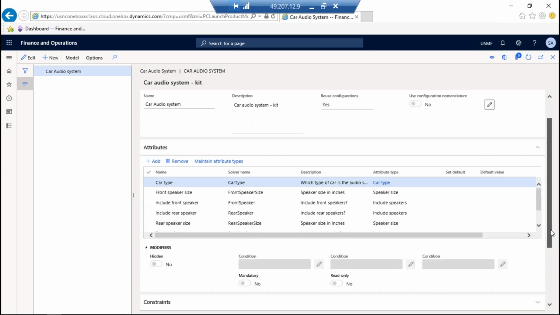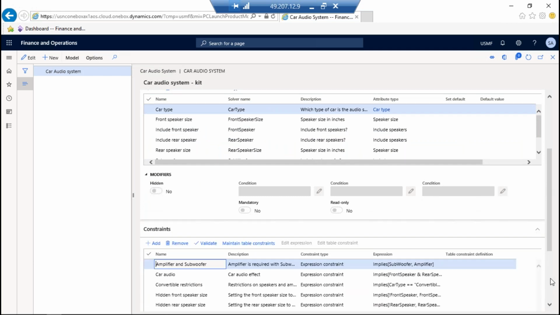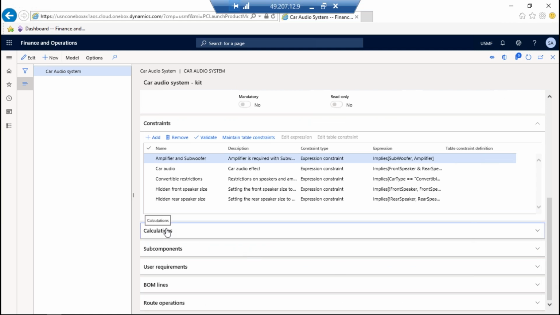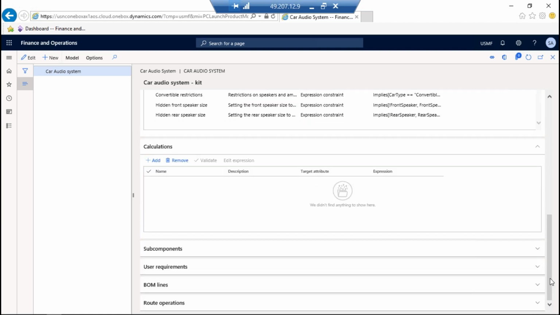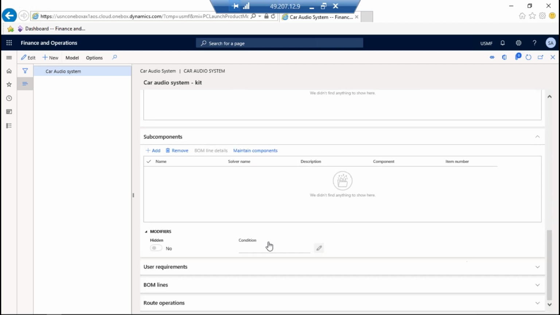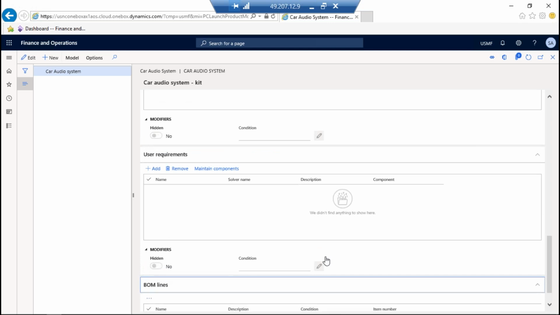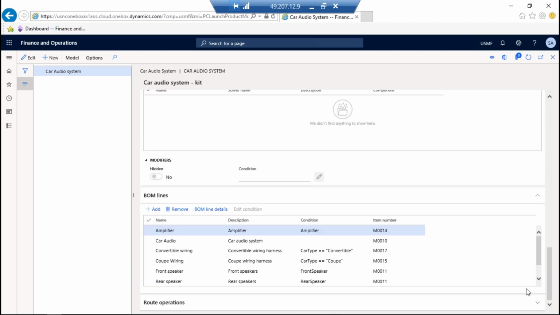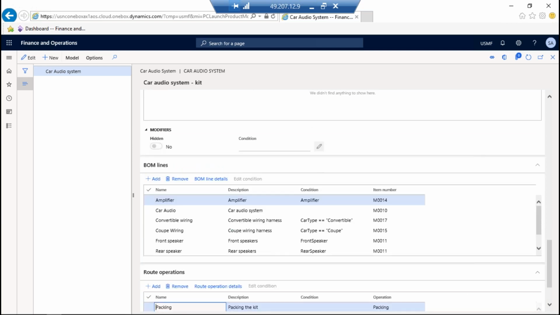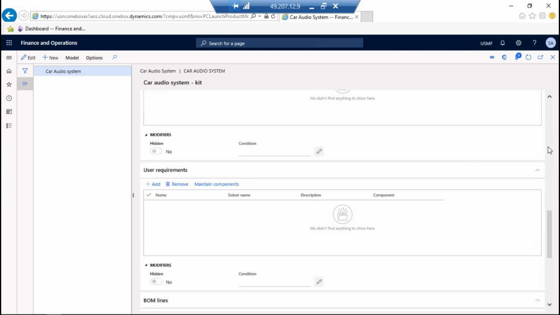There are attributes, there are constraints, and then calculations, subcomponents, user requirements, BOM lines. There are many things available, route operations. Okay, what it means simply here.